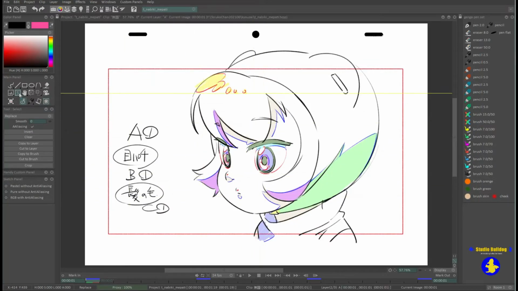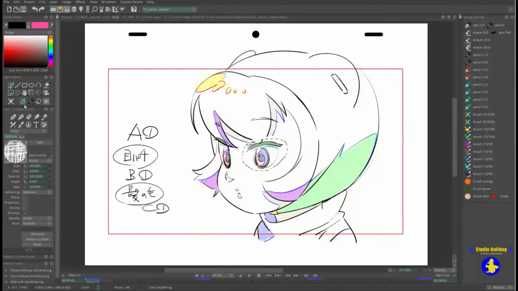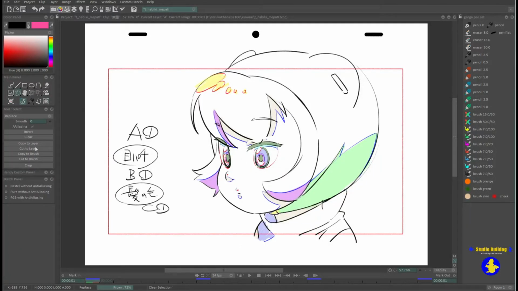The select button function has some types of shapes. Let's see them in order. The most convenient one is the freehand type, like this. You can invert and switch easily.